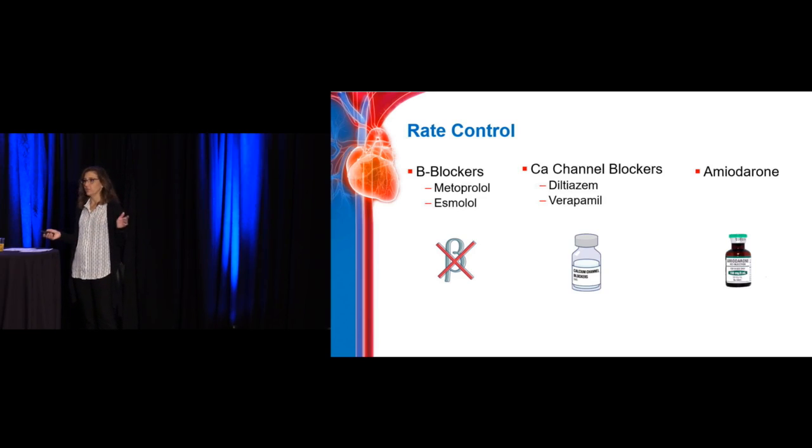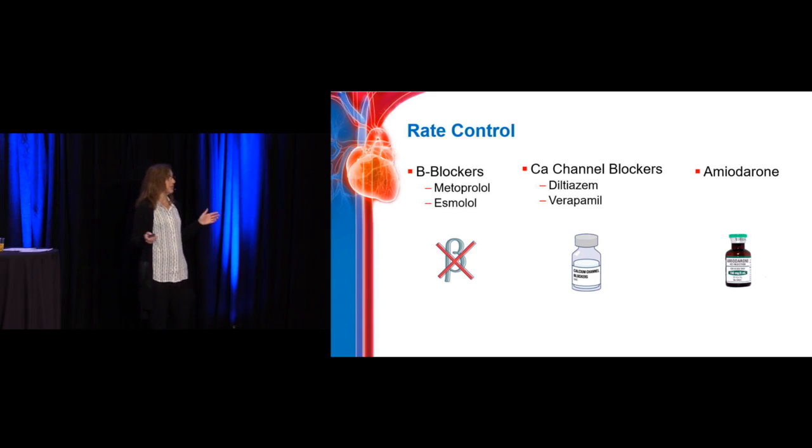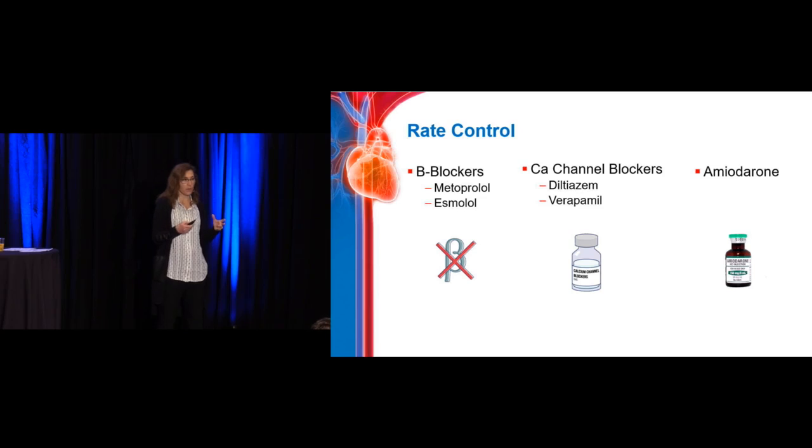Beta blockers, standard stuff, metoprolol, esmolol strictly IV. You have a short half-life with esmolol, so if you have someone who you're a little worried about that blood pressure, just a little bit lower than you might like to push metoprolol, you can think about giving esmolol. It's a relatively short half-life.